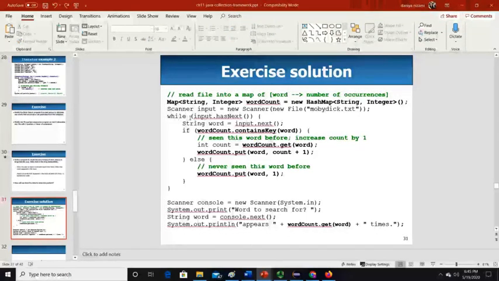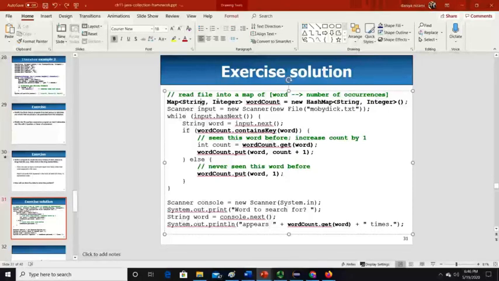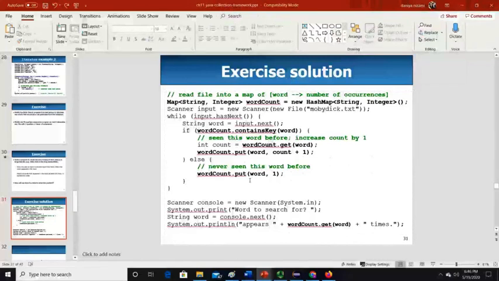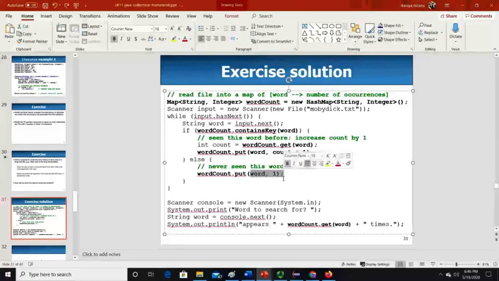Okay, so this loop is connected with your file. So we have to go through the file and take the words one by one, and check if that word is already added into our map. If that word is already added, we will increment our integer because we have seen that word again. If that word is not there, we will go into else and we will add it in a unique way, which will be a new key and value.